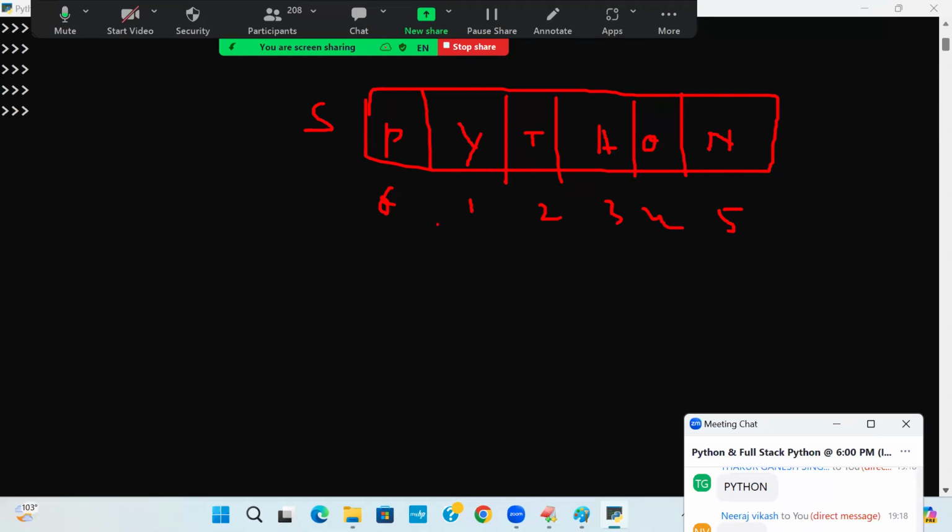Look at this. This is called what now? -1, -2, -3, -4, -5, -6. This is my given data. When you are coming to negative beginning, positive ending, or positive beginning, negative ending, the rule is relaxed. What is the rule? The begin less than end rule is relaxed, not applicable. If you have the combination of that, the rule is relaxed. Rule relaxed means no rule applies. Are you following? Now I am writing.